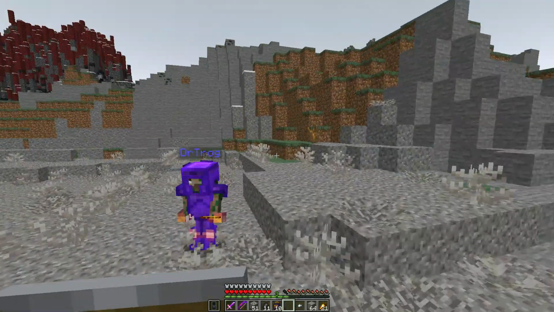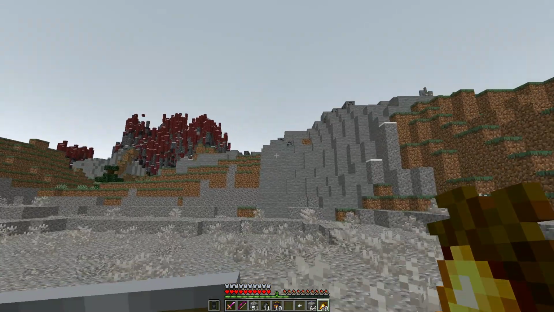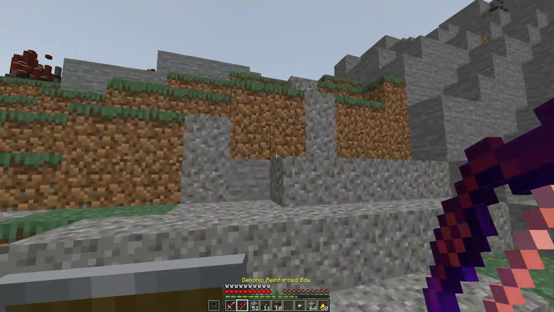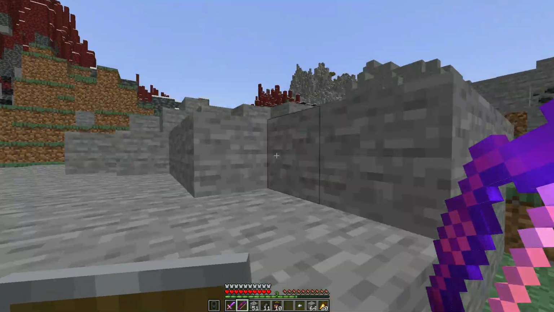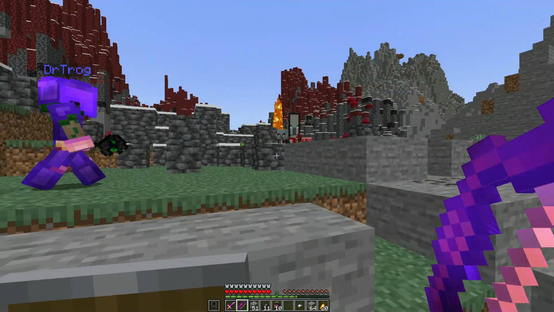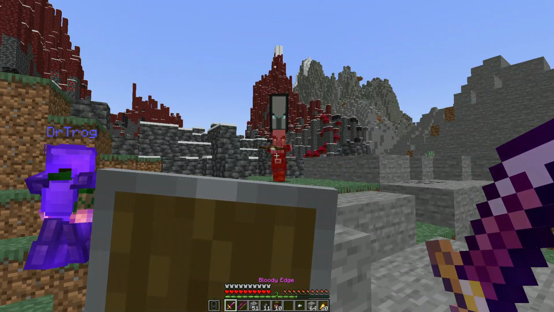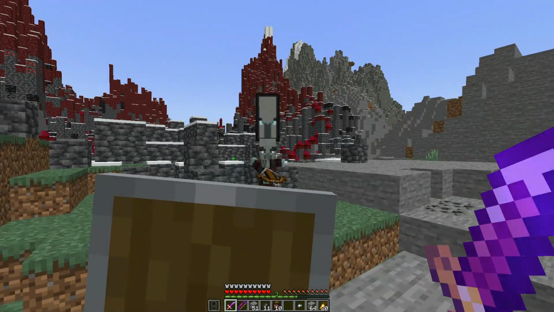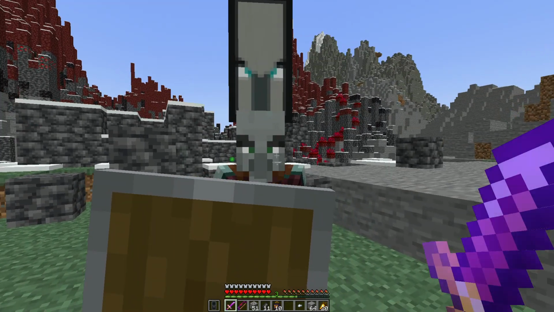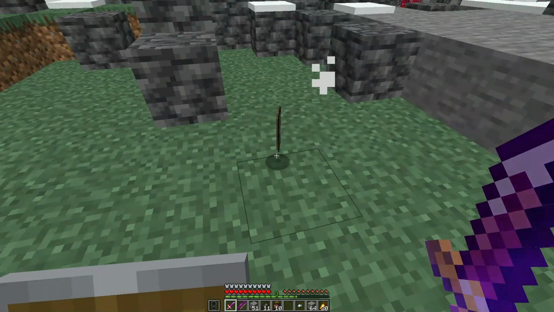Okay, so we should head back and check out the abyss now. Yeah, oh, we got some pillagers over here. Oh, well, no problem, because I've got a death ray. Where are they? Over here, past this hill. Come on. Come on. That actually doesn't hurt him, does it? Oh, it did. Yeah. Okay.